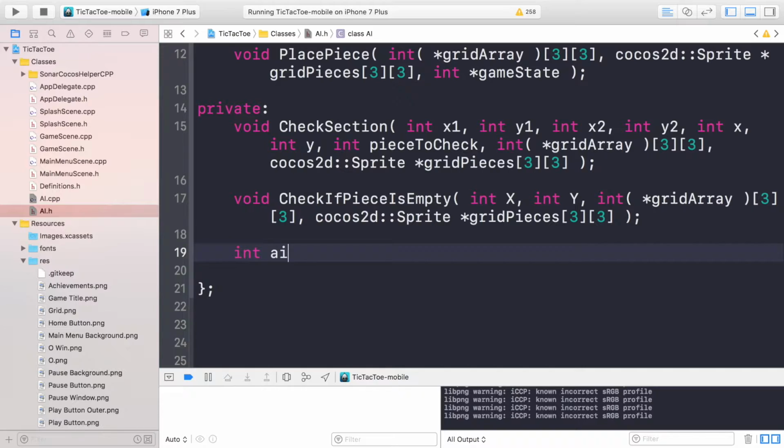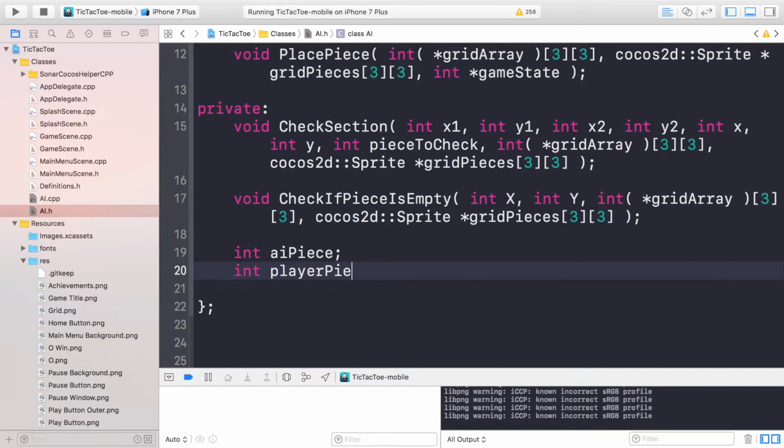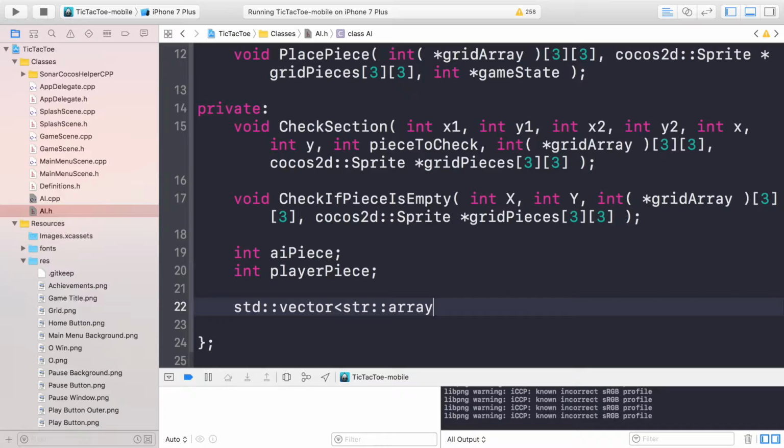And now we need a few variables. We need int AI piece, int player piece, which we're passing in. We'll calculate the AI piece based on the player piece. And we need a vector, and it's going to be a vector of arrays, and the array is going to be of int with 6 items, and this is going to be the check match vector.